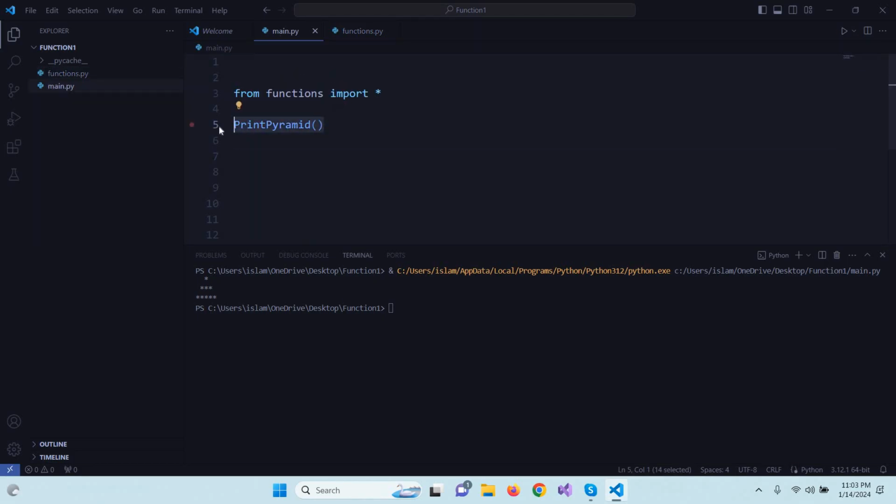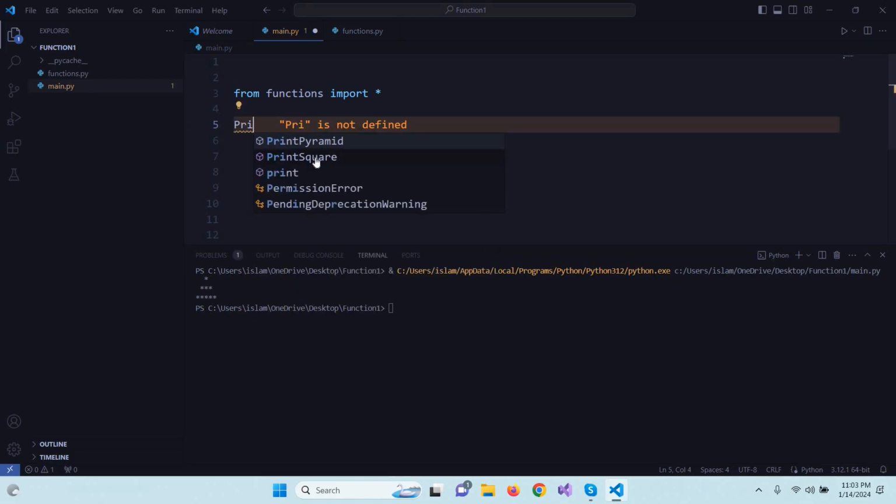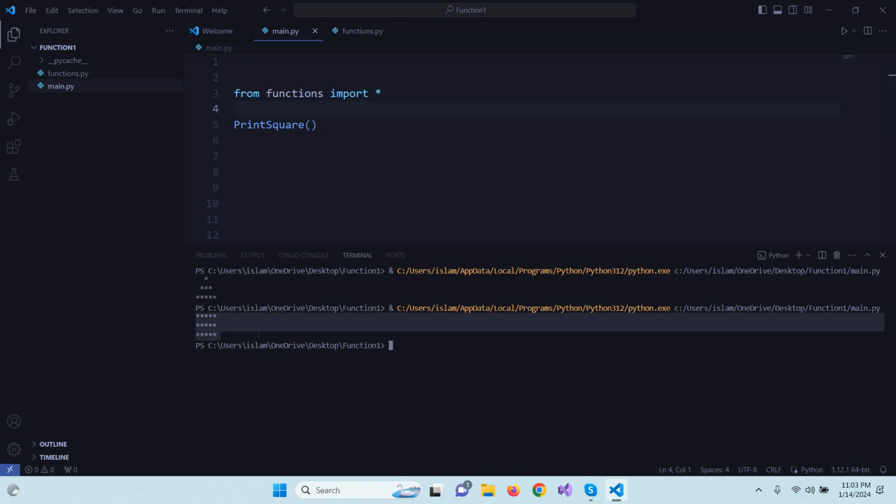Now I will remove this function call. Now I am going to call the print_square function. Now you see that a square-like structure is created. This is the print_square function.